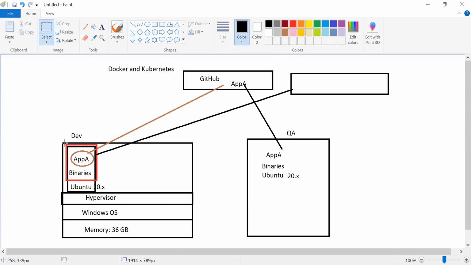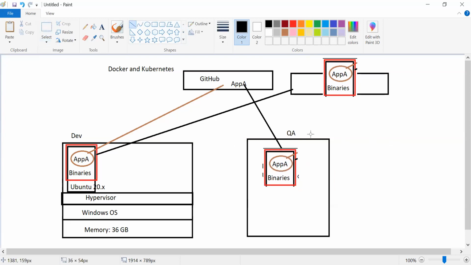Imagine this situation. So I'm copying that. Now this application along with its binaries are stored in some central server and the same box is deployed in the QA environment now. The same is now deployed in the QA environment. Now see, an application may require about 5 to 10 dependencies, and because of the version issues, the application may be failing in the earlier setup.